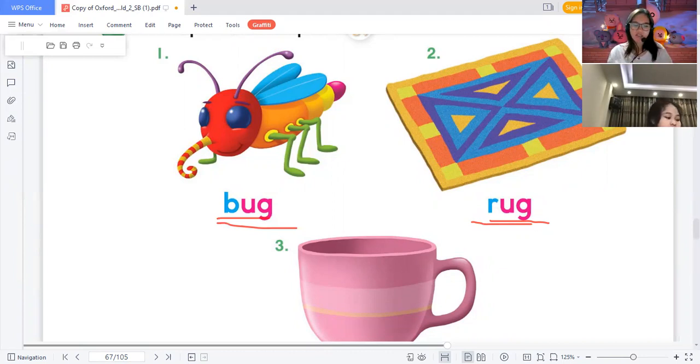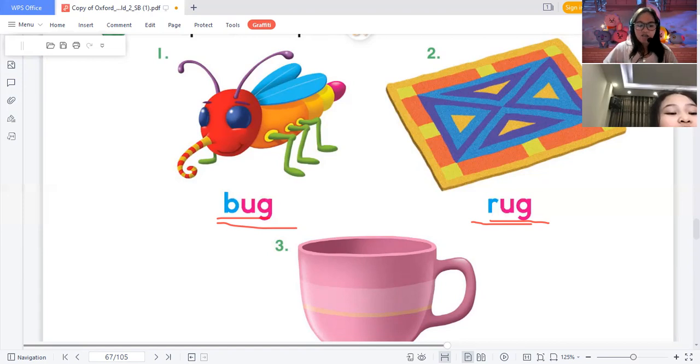Okay, let's have another example. Maybe I'll try to translate it so you can understand. Okay, here's a rug. Please wait. Here's the translation of the word rug. Do you know that one? Oh, still no. Maybe I'll try more examples so you can understand what a rug is. It's actually like a small cloth, a covering, a rug. I'll give you more pictures.